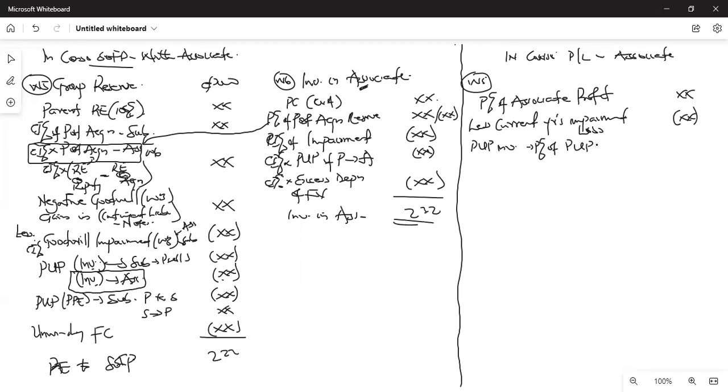The PAPs. And sorry, let me retract my first statement. Here we are talking about if the associate is the seller. Don't forget, we are here. I thought we were still here. We are in P&L, and our focus is on what? The associate. So everything associate. All right. P share of the PAP in the associate, if the associate is the seller. All right. Remember, that is what you go through.